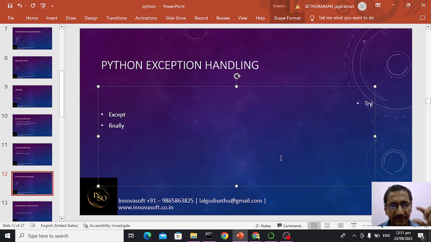So we'll have a try block. The try block will have all the statements which harbor the errors, and the except block will be dealing with giving the error message and allowing the person to recover from the exceptional cases. And finally is a block which will be executed at any cost, whether the program is in abnormal execution or normal execution, whatever it is. Finally is used for releasing the memory resources and all. So all these things we'll discuss in our demonstration.